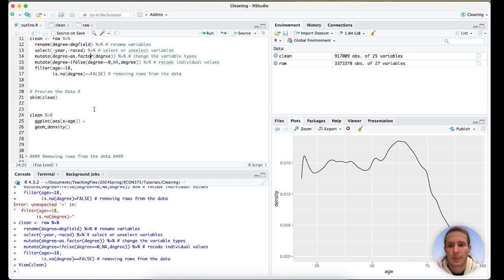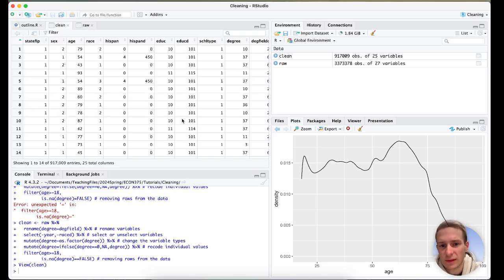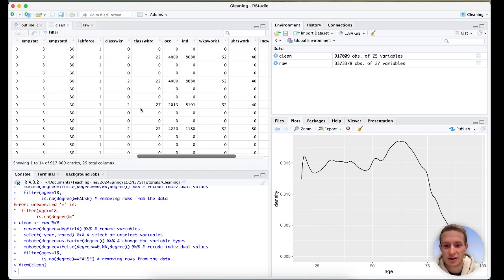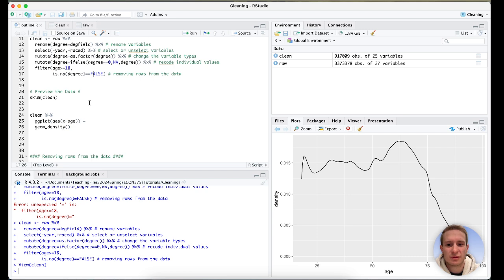A word of warning. You don't want to remove any rows until you have to. So I wouldn't suggest going through and doing this for every single variable in your data set. So for example, suppose I have missings for the class of worker that they are. What this means is something like unemployed, private sector, public sector, or they own their own business, I think. Suppose that I have missings here. I don't necessarily want to start deleting all the rows if they're missing class worker until I know it's going to be an important variable in my data, okay?